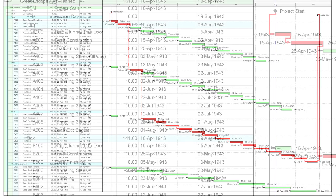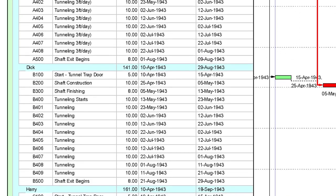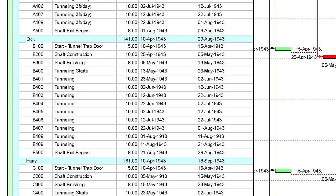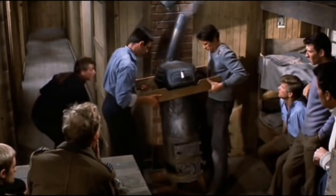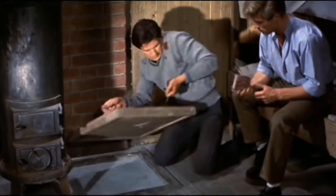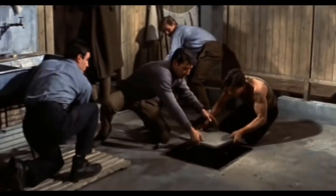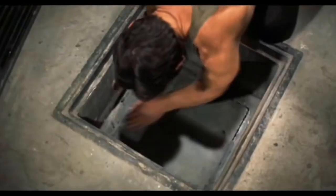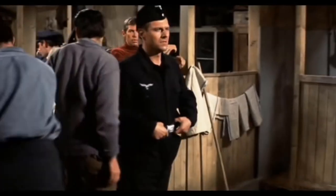Pretty straightforward: A100, B100, and C100 are the tunnel trap construction activities. Each tunnel needed a hidden entrance for obvious reasons, and the three could be constructed simultaneously. Tom's trap was hidden under the floor in a dark corridor. The entrance for Harry was in the foundation under a hut stove — they made special curved piping so they could keep it burning even while moving it and digging underneath, straight down into the foundation. The trap door for Dick was so ingenious, the escape committee declared it would never be found. Never was. Hidden under a shower drain, they were able to keep water under the grate at all times when the entrance wasn't being used.